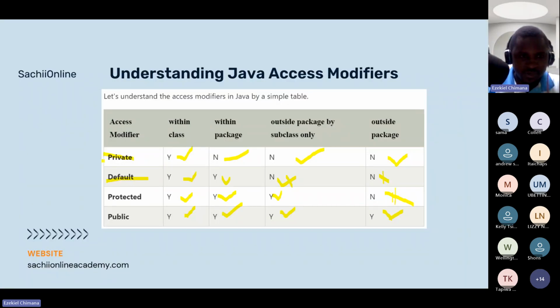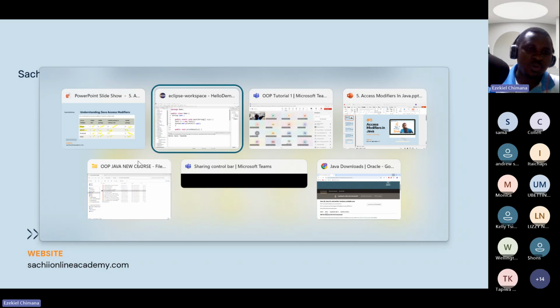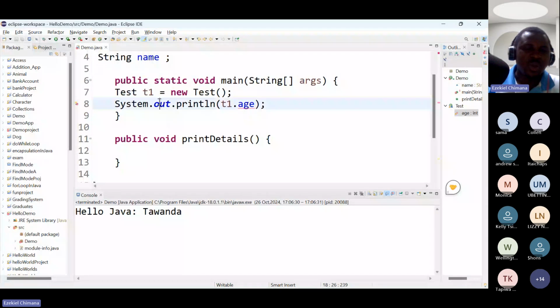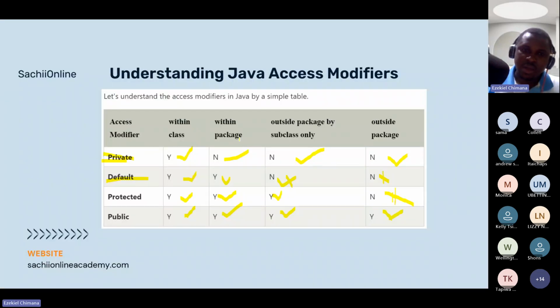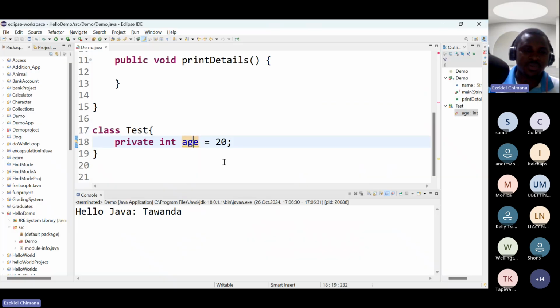We have marked it private. And if you look at it, we are not within the same class, right? We are in a class demo and you are trying to access it here. Then you are going to have trouble. Why? Because we have said if we are within the same package, yes, but you are not within the same class, you are not going to be able to access something marked private, right?